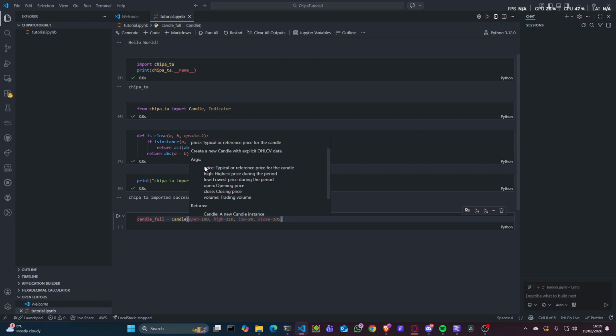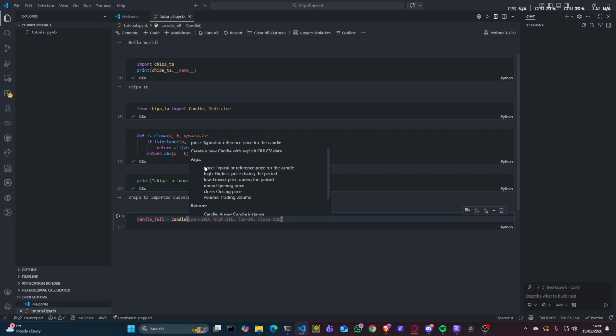Yes, you want to give the entire candle, but in this case we're just going to give random data because we haven't connected this library to the BinaryOptionsTools v2 library, which in the future will be capable of connecting to a lot of different things.